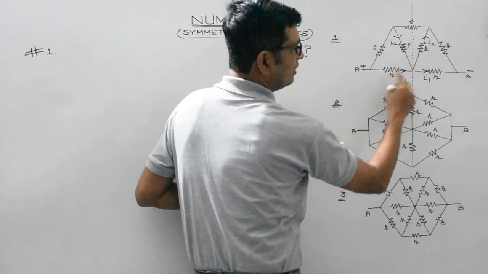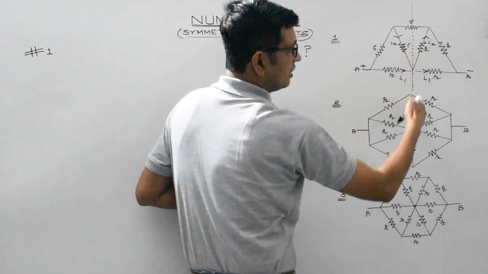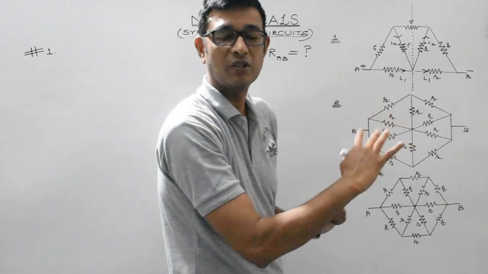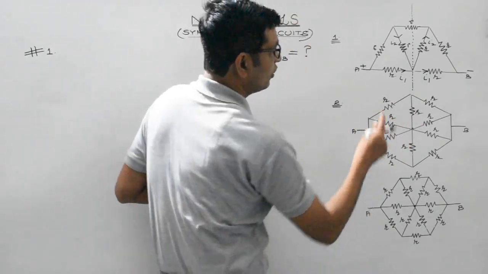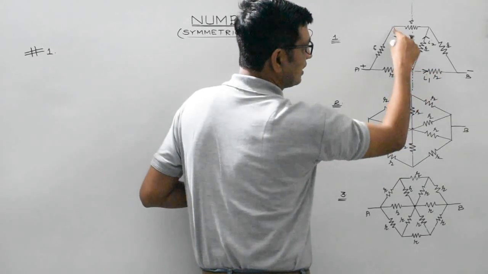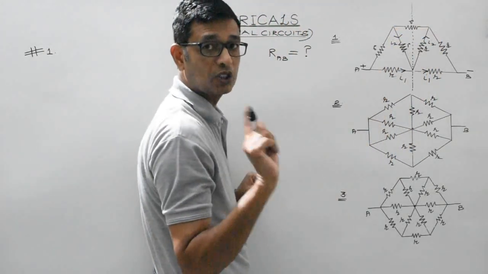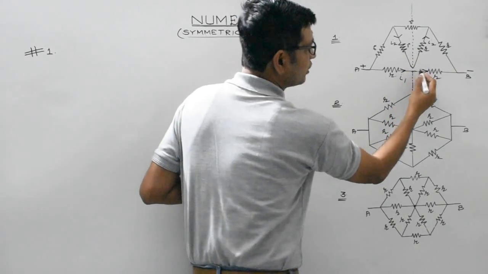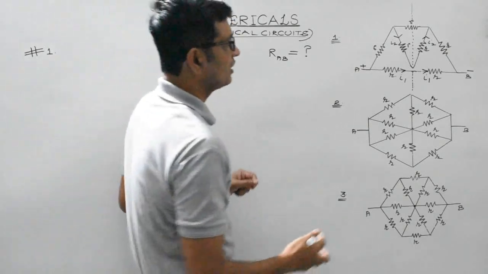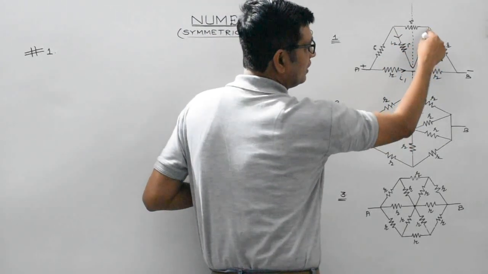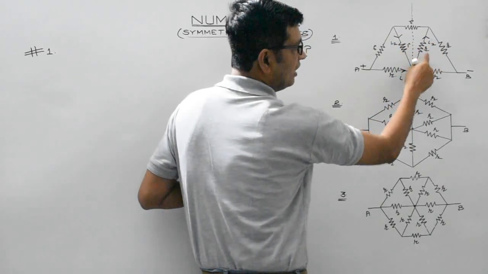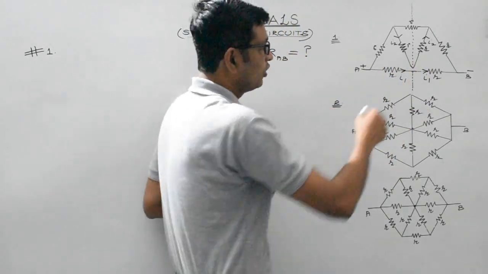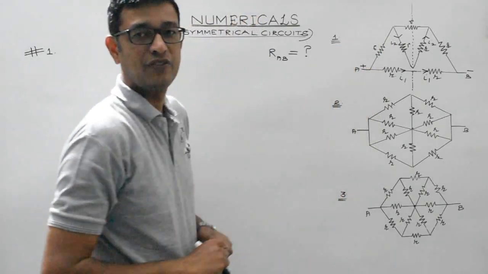So these two being the symmetrical portions on either side of this line of symmetry, the current flowing across each of these two symmetrical portions must be constant, isn't it? So same current must flow across these two and same current must flow across these two. This is possible, students, only if the circuit is modified like this. So as a result, same current will flow through these two resistors only if these two are connected in series. And same current will flow through these two resistors only if these two resistors are connected in series. So you can detach this point as shown in the figure.